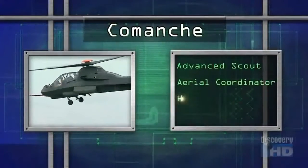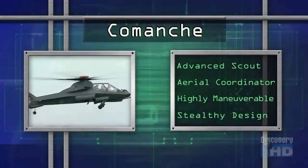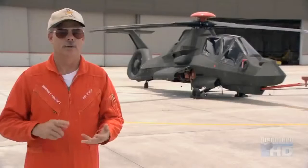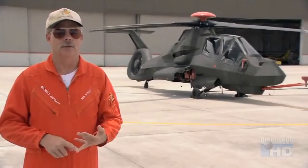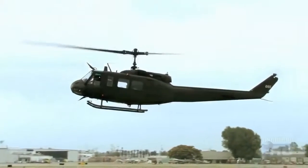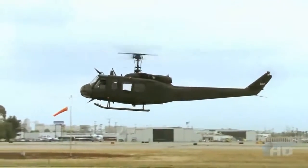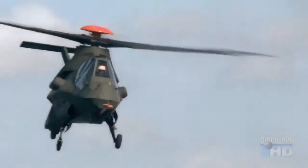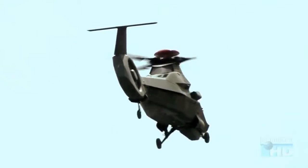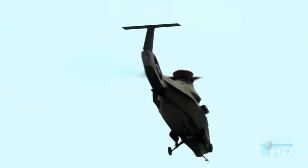That's exactly what Sikorsky has done with the new RAH-66 Comanche. With all the stealth capabilities, we can defeat the radar threat. We can defeat the guy with the shoulder-launched heat-seeking missile. And from the guy popping up in a tree, our agility defeats him. Our small size and our quiet acoustic signature defeats him. Often the first thing you hear from a helicopter is the sound of the wake from the main rotor hitting the wake from the tail rotor. In the Comanche, the fan tail is shrouded, so there is no interaction between the fan blade tips and the main rotor tips, and it's also canted slightly — all contributing to reducing the acoustic signature.